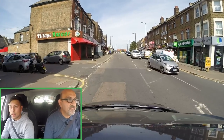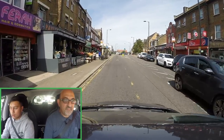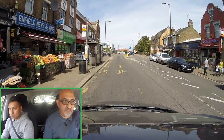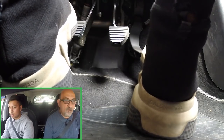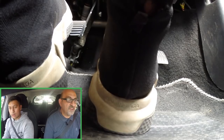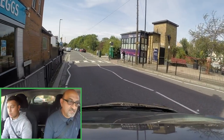Mirror. Signal good. Position's good. Off the gas, think about the width and speed. We brake a little bit. Brake a bit more and steer quickly. Brake a little bit more. Correct your wheel. Clutch down. You're going to see a sign telling you to turn left only. Carriageway. It's just another road, isn't it? A faster road. Off the gas a little bit.